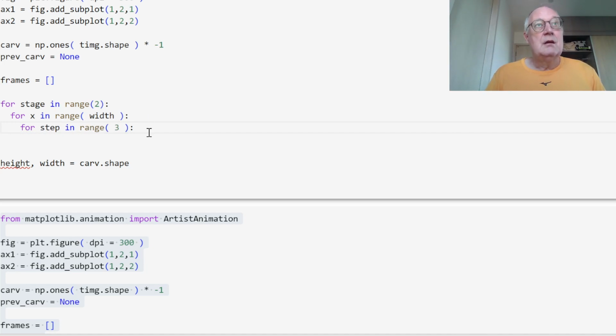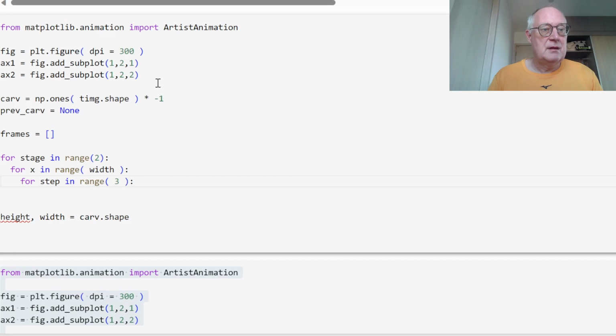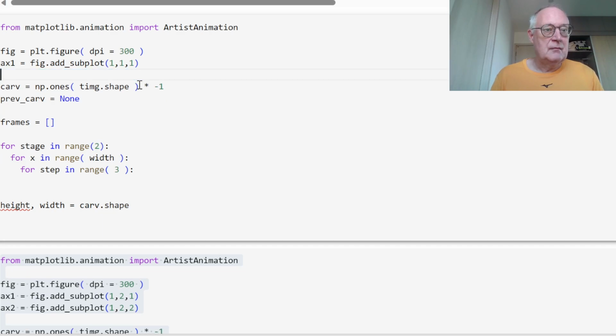And then, oh, because they're different subplots, I won't be able to plot them in the same image. So I won't be able to draw.